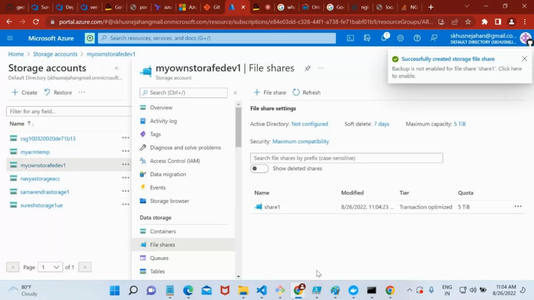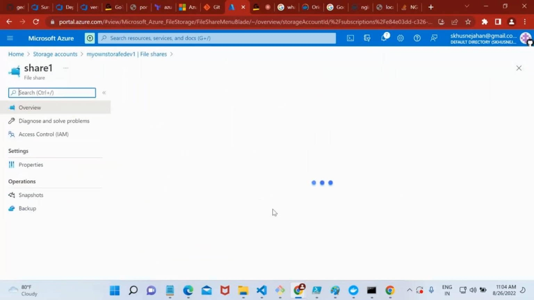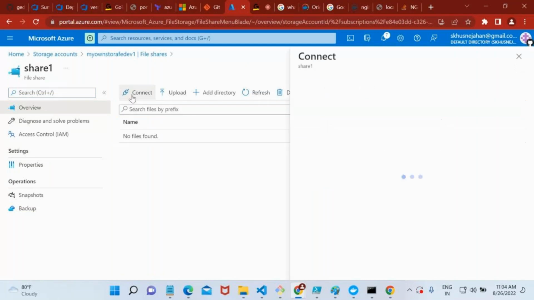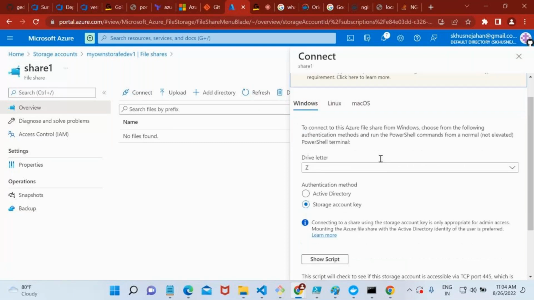Now the 100 developers need to have that file, right? Now just open this file share and they need to connect to this file share. How? Let me show you. So click on connect. From which system are they trying to connect? Either it should be Windows, Linux, or Mac OS. They want to connect from Windows. Okay.